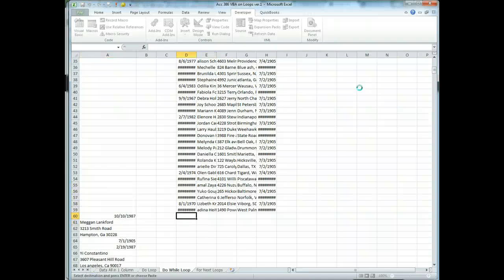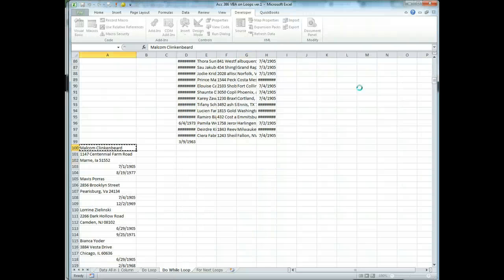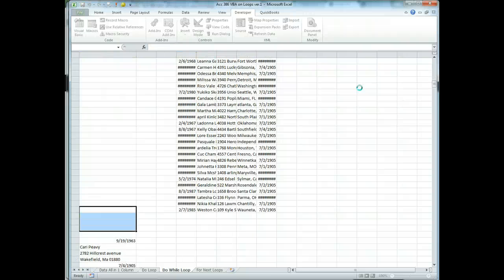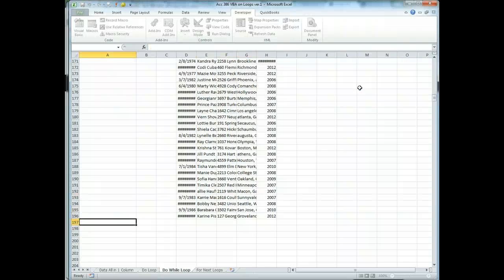Going as fast as I could push that button myself. The difference, though, is every time it loops through, it's checking that condition. And the first time that it's asked to go and do its logic, and there's a blank cell here, it stops.